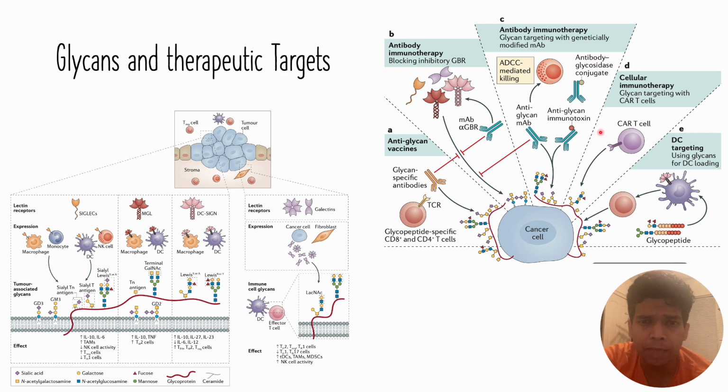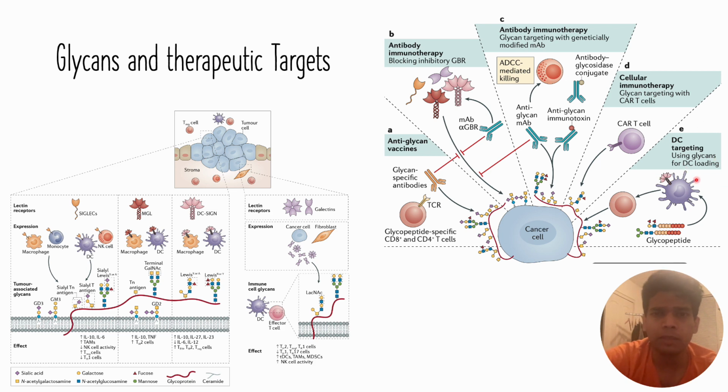And the next type of immunotherapy is CAR T cell therapy. In this case, the receptors against the glycans that are expressed on the tumor cells are transduced into these CAR T cells, or chimeric antigen receptor T cells. So that these T cells now have inbuilt information about the receptors that are present on the cancer cells, and can directly act against the cancer cells without wasting time to recognize the antigens that are present on the cancer cells.